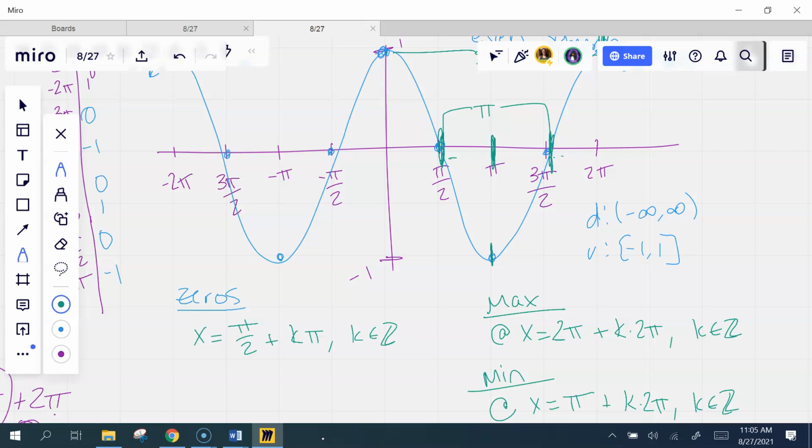The end behavior is exactly the same as the end behavior for sine, because as x approaches infinity, yes. And actually here, I'm going to say as x approaches positive or negative infinity, because I'm tired of writing it. Yes. It says K 2 pi. That's like how much space in between the two.